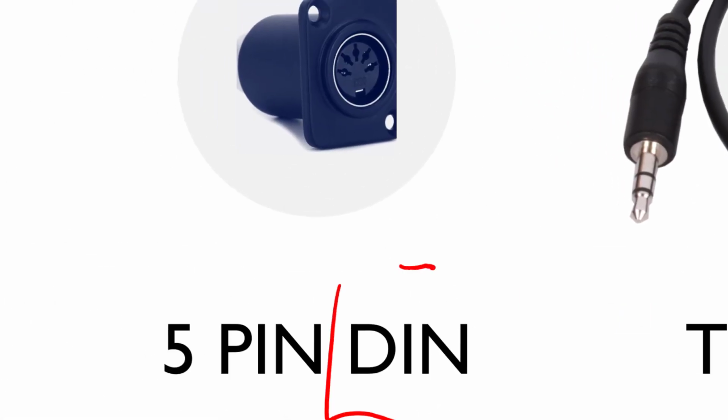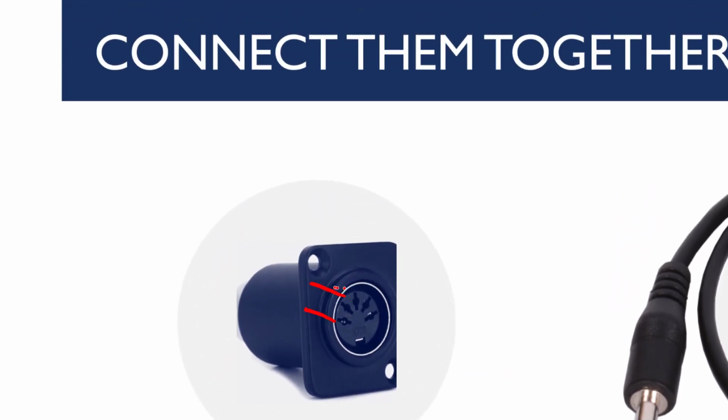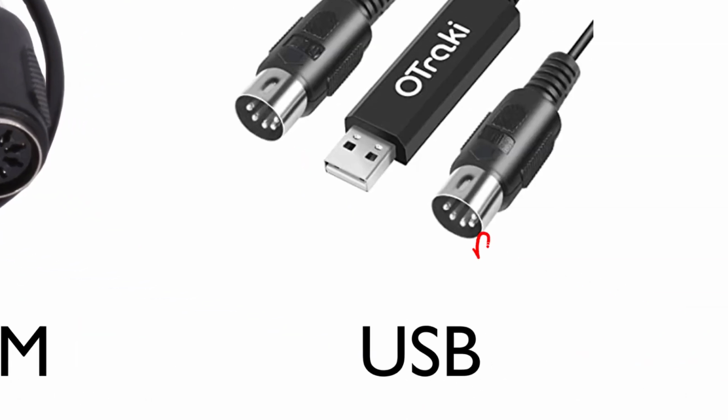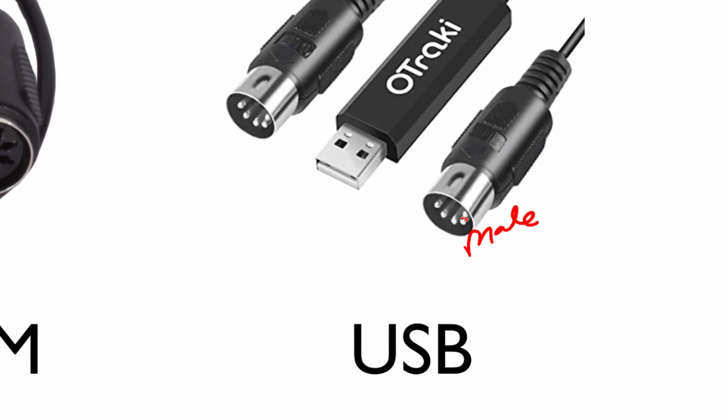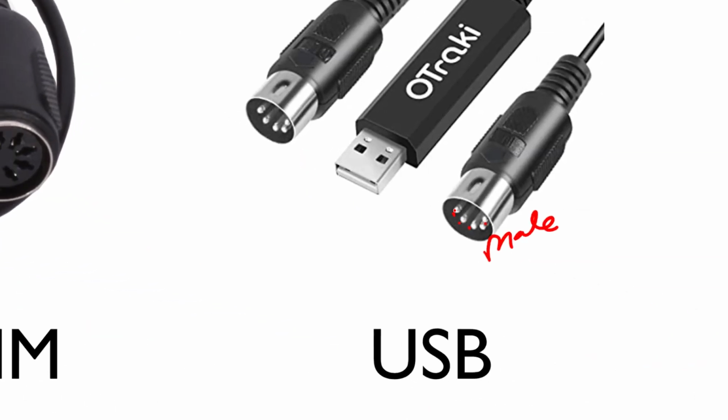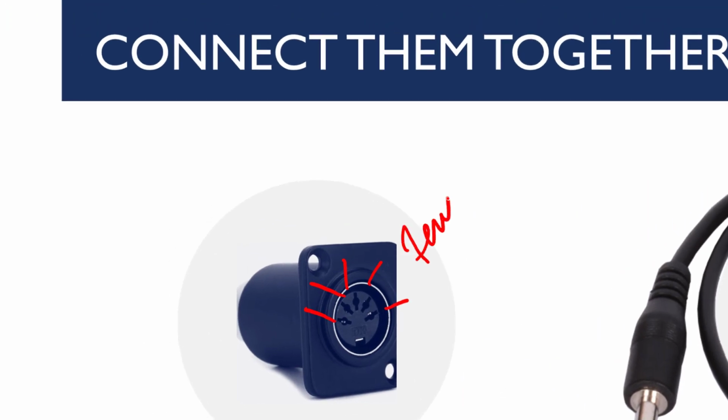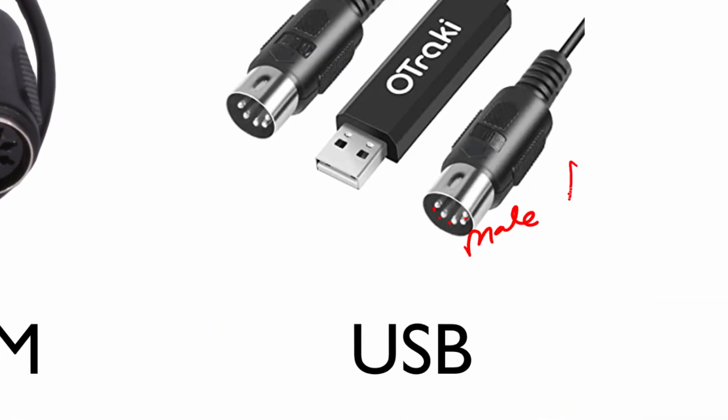This is called a DIN, a 5-pin DIN. If you look at it, you can see the five little prongs on the male side. When you have a cable and the little prongs stick out, they're called male. This is called the female side, when you have a cable and you have the little holes for them to come in. So this is a MIDI DIN 5.